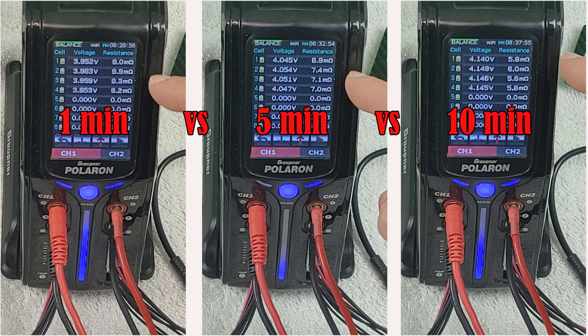The next couple items deal with the charge current we're placing on the battery. As you begin to charge, you want to take that internal resistance measurement quite early — approximately at the one minute mark, which is typically what we do on this channel. This is important because if you continue to charge without taking the measurement at one minute, the current flowing through the battery creates heat, which influences the chemistry and changes the internal resistance reading. So a measurement at one minute will differ significantly from one at five or ten minutes. Keep it consistent — if your charger doesn't allow the one minute mark, take the very first reading available and make that your standard.